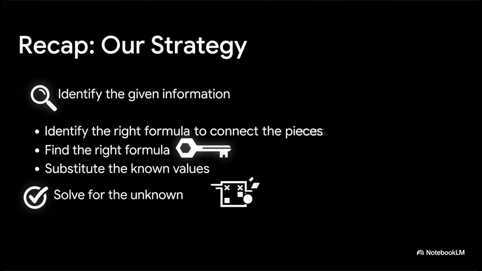So let's just do a quick recap of the game plan we used. First, we identified all the information we were given. Then came the most important part, finding the perfect formula to connect all those pieces together. And after that, it was really just a matter of plugging in what we knew and solving for the thing we didn't. It's a really powerful way to approach problems like this.